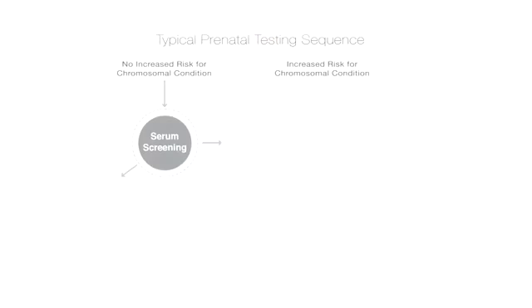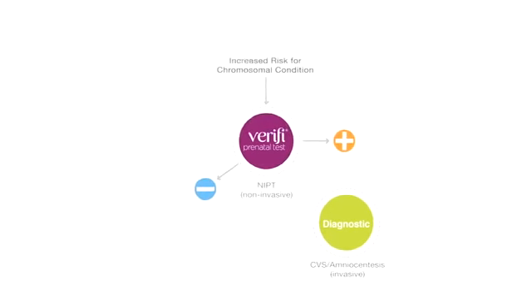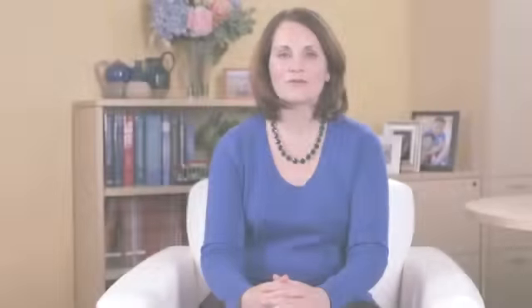This simple flow chart can serve as a guide for you and your doctor in deciding when and where the Verify test may fit into your prenatal testing. Typically, a positive or suspicious result on traditional serum screening would call for further investigation, either through additional screening with NIPT such as the Verify test, or more invasive diagnostic testing with CVS or amnio. By electing to go with the less invasive NIPT option first, you can potentially get the answers and reassurance you're seeking about the chromosomal health of your pregnancy, without the added risk and expense of more invasive procedures. The results of your Verify prenatal test will be available to your health care provider in about one week, who can review your results in the context of your clinical history. In the case of an aneuploidy detected or aneuploidy suspected result, further testing such as CVS or amniocentesis should be considered if definitive diagnosis is desired.